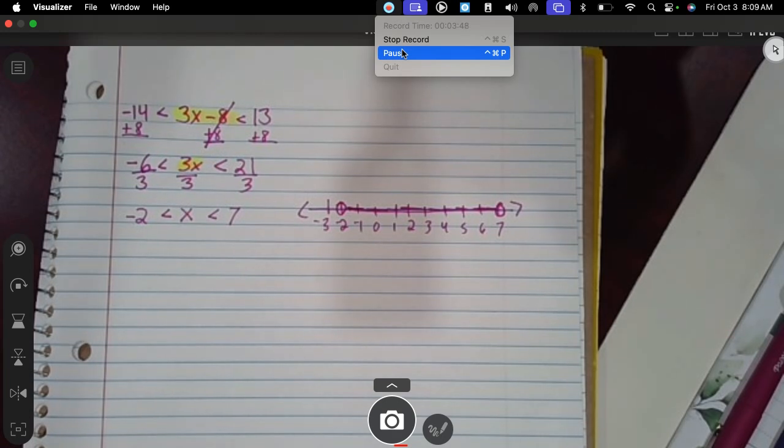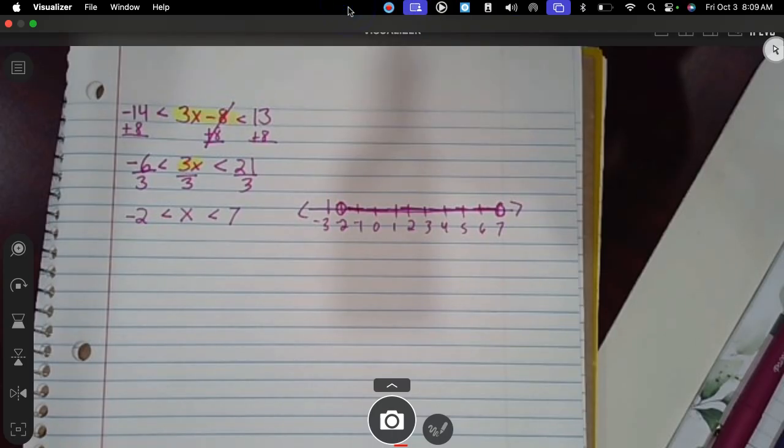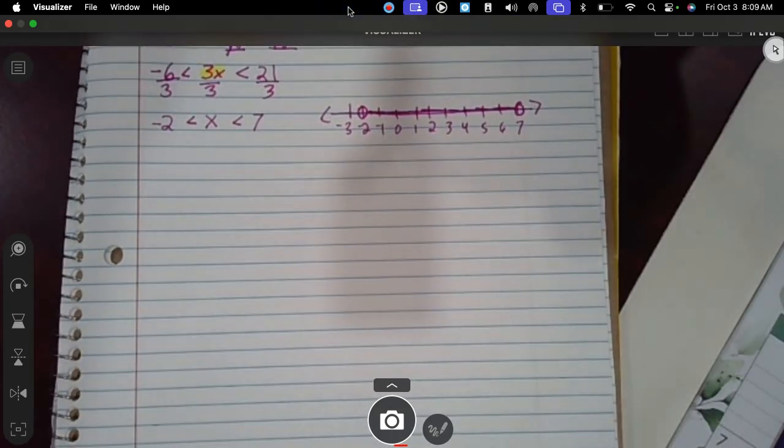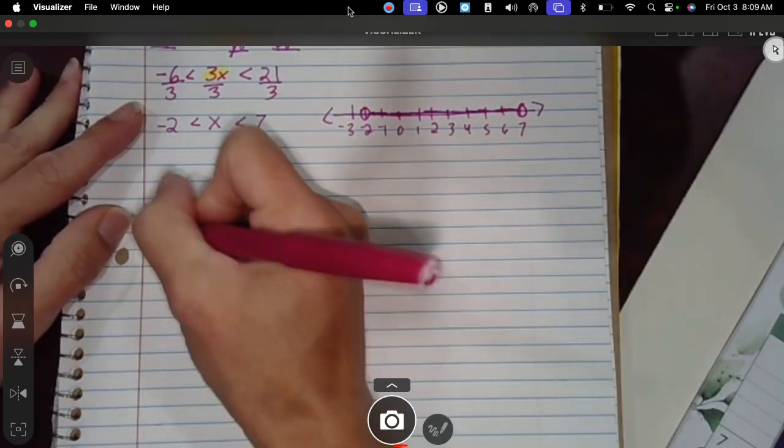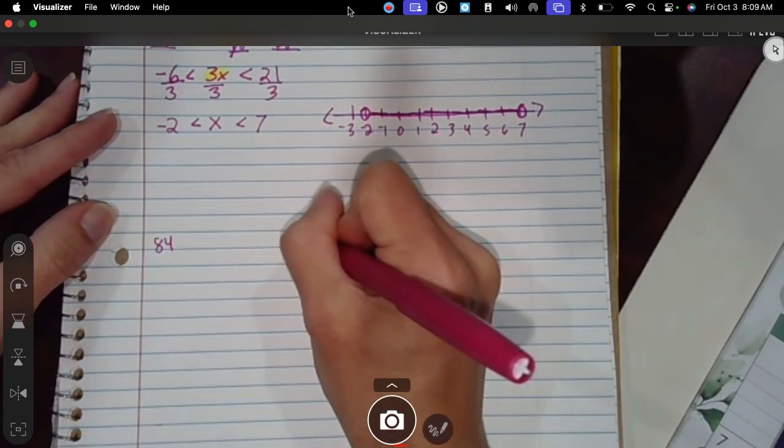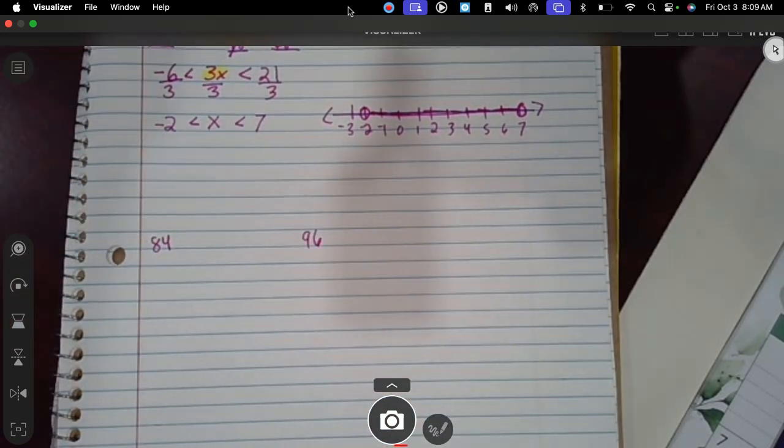Which one? 10. Yeah, 10. Oh, that one is a tough one. 3 consecutive even numbers. Let me actually, I didn't pause it. There we go. Okay. Let me help everybody with number 10, and if you need it back, Lane, you can come grab it. 3 consecutive even numbers have a sum between 84 and 96. What's my low number? What's my high number? Your low is 84. Yep, your low number is 84, and your high number is 96.